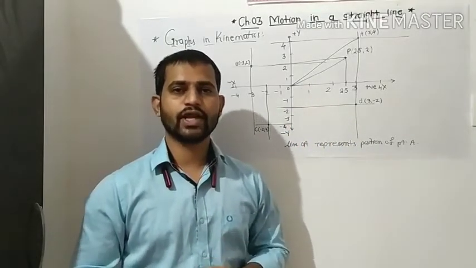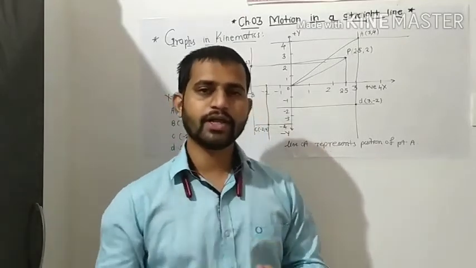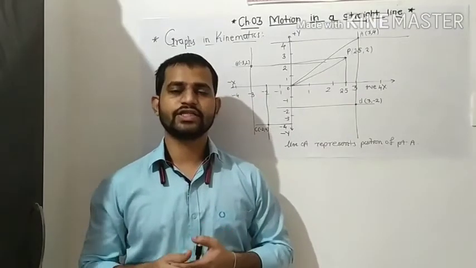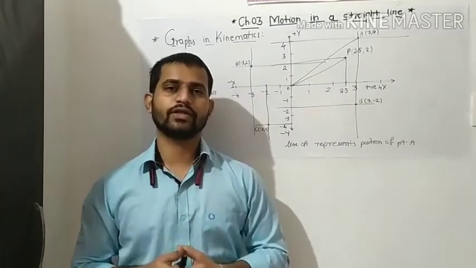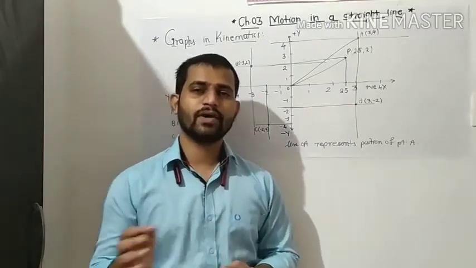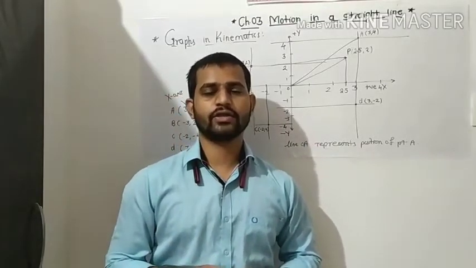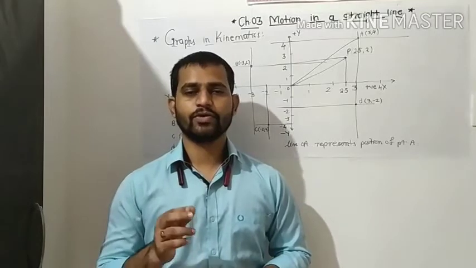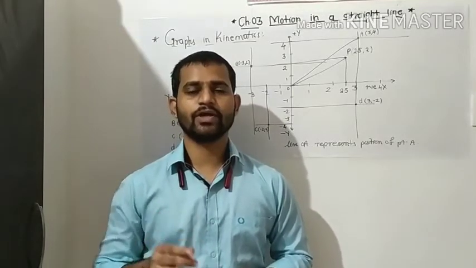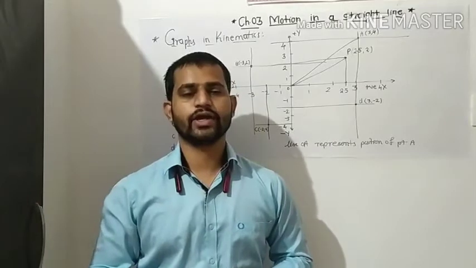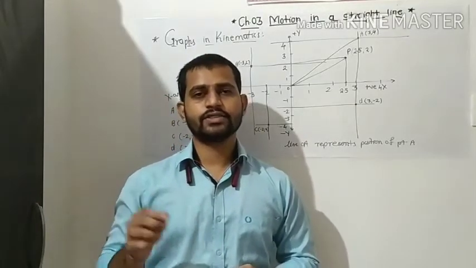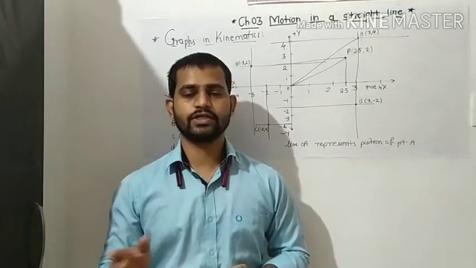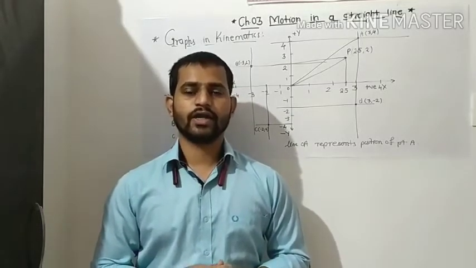Suppose we have one particle which is traveling. Traveling means it is changing its position from one point to another. If we measure the path traveled by that particle, then we have the data of that particle. For a particular time interval, suppose 10 seconds, we consider the distance covered by that particle along a straight line. Suppose this is the displacement of the particle along a straight line.